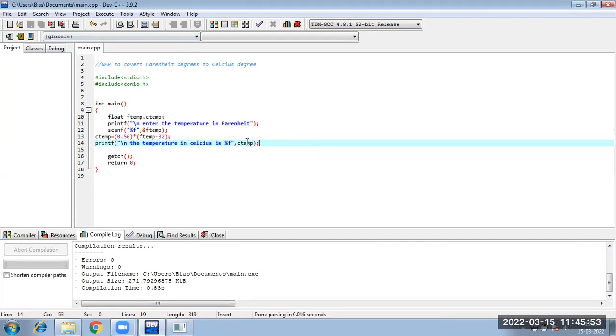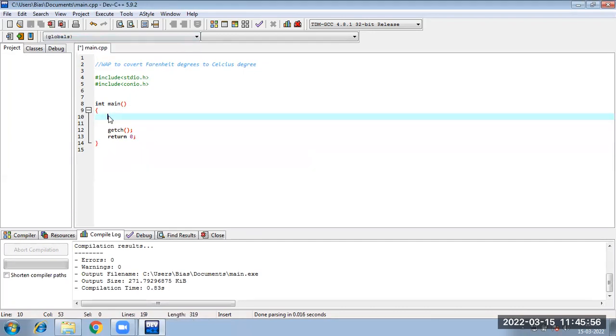Then we have studied the use of the sizeof operator. So suppose we write a program to display the size of every data type. Let us understand the size of each and every data type. First, I am printing that the size of integer is %d.